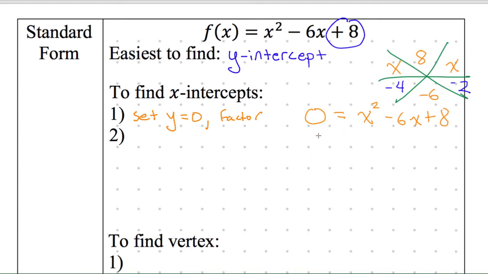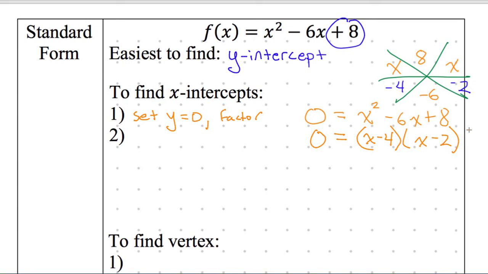All right, so we factored this. So let's go ahead and write down Sam's step. Sam's step was to say, hey, this 0 is now equal to x minus 4 times x minus 2. We factored that using the tool of the advanced ninja star. So, now what? Quiet raised hand. What am I going to do now?